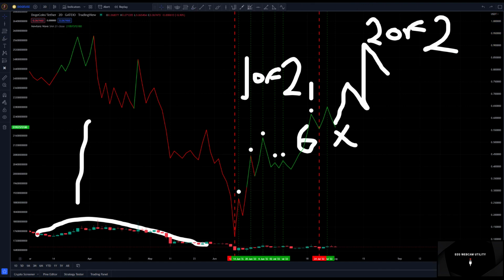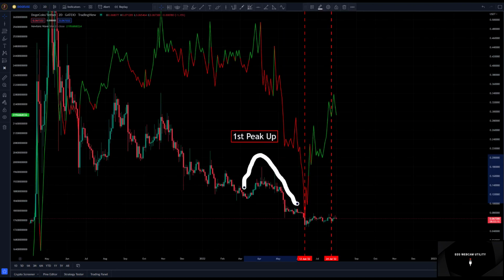So that is how I use Newton's wave to determine when and when not to come in to any crypto coins I'm trading. So now we know where the first peak up is.